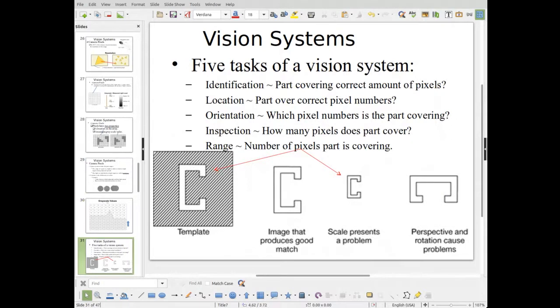All right, so this slide's just trying to show, here is our top part. This is what we're looking for. And so when the next part comes down here and we're looking at it, we can see that it matches really well. We can see that this one looks the same, but it's much smaller. And so really to the camera, it looks completely different, right? Because it's not turning on the same pixels that the template part does. And then this here, we can tell this is the exact same part, but it's been rotated.